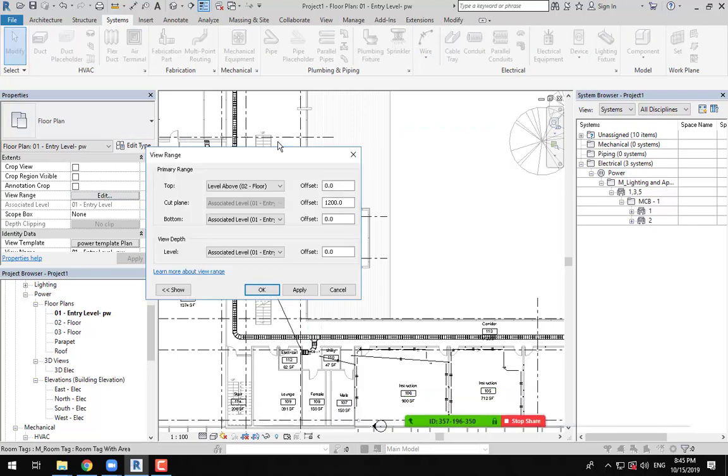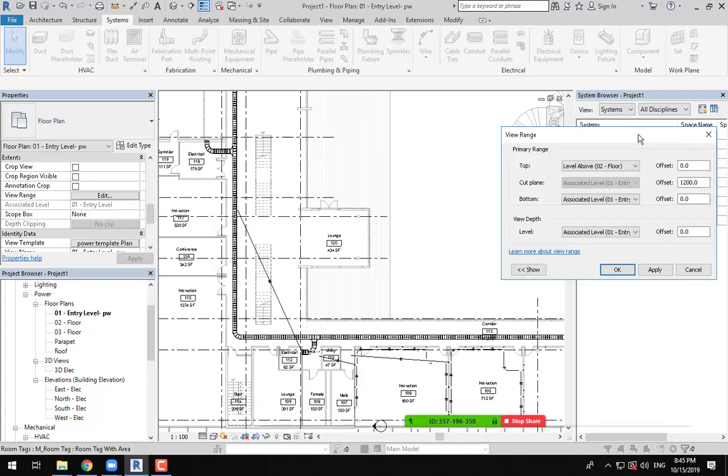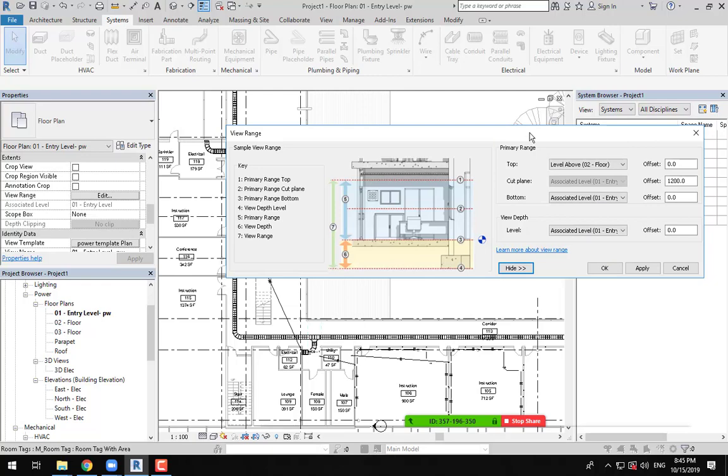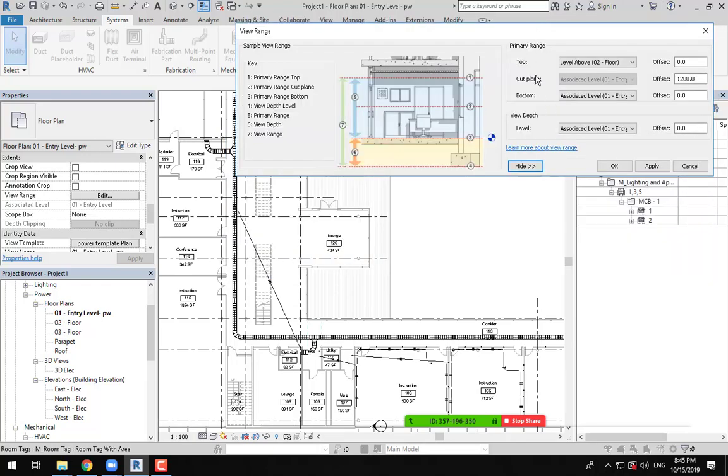From view range here, I get something very important called top, cut plane, bottom, and level. What is the meaning of top? Top is the highest level or the limit for the level you can see or view through your floor plan.